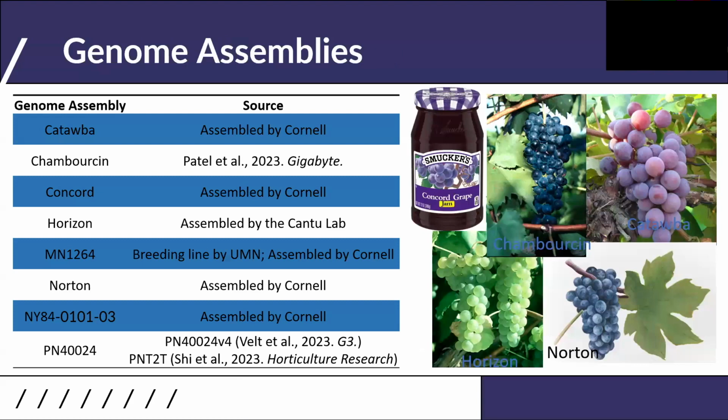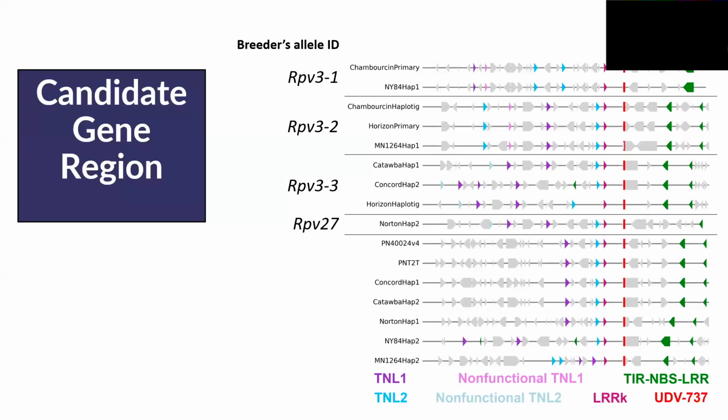Because VitisGen is a project mostly focused on breeding, we are interested in developing markers for the RPV3 gene locus. So what Dustin did is collect all the high quality genome assemblies we can access, many of them assembled by our own project. He sliced out the RPV3 locus and aligned them together. He did the gene annotation separately, by ourselves, because we cannot rely on the original genome project annotation. When you do fine mapping and genetic analysis, we have pretty good tolerance of false positives, but essentially zero tolerance of false negatives, which we cannot afford.